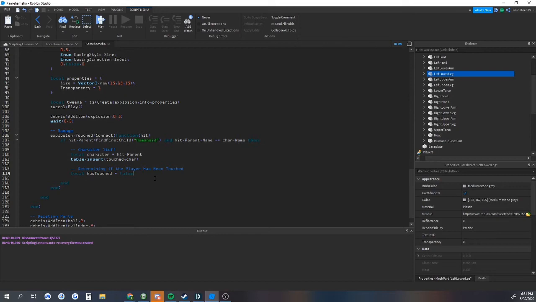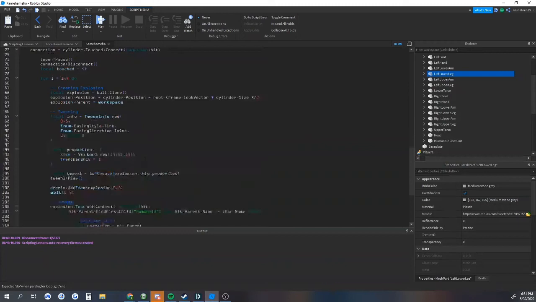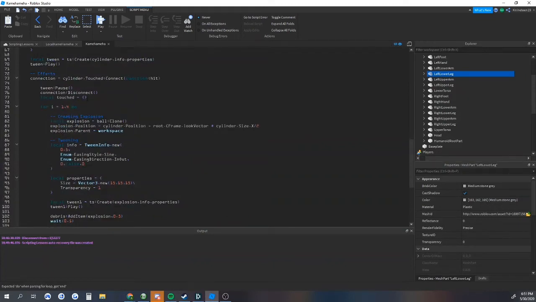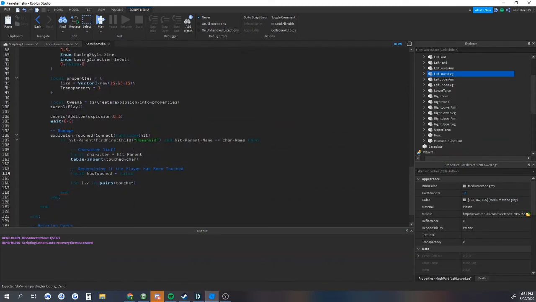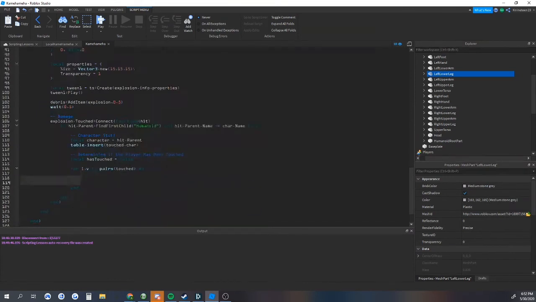So basically, we do for i, v in pairs, touched, which is the table we made up here. It's going to get all the things in here and do this stuff with each item in the table, and v is the item in the table it's currently on. So yeah, it's a for i, v loop. Okay.